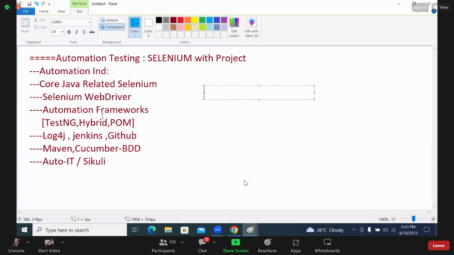After that, automation frameworks. What frameworks will you get? TestNG framework, hybrid framework, and POM framework. Along with that, Log4j, Jenkins, GitHub. Along with that, Maven, Cucumber with BDD framework. And then finally, AutoIT and Sikuli.